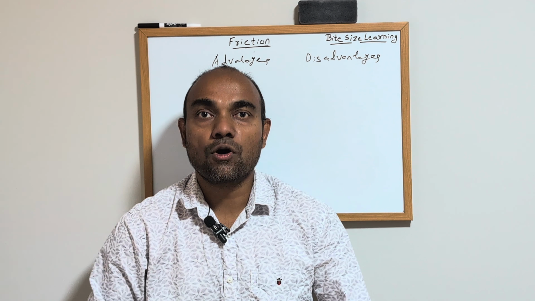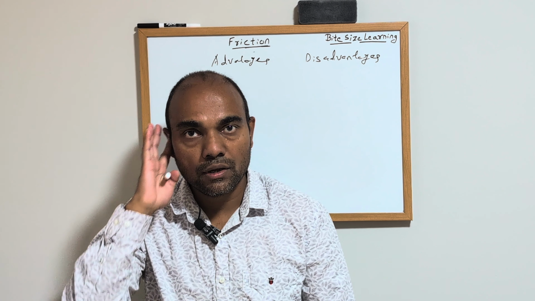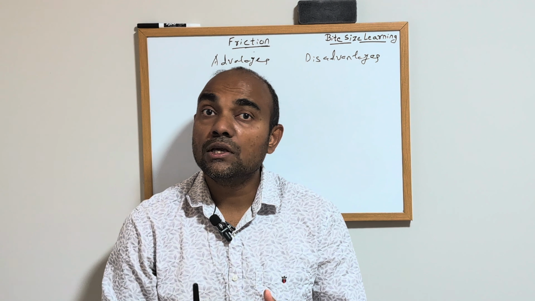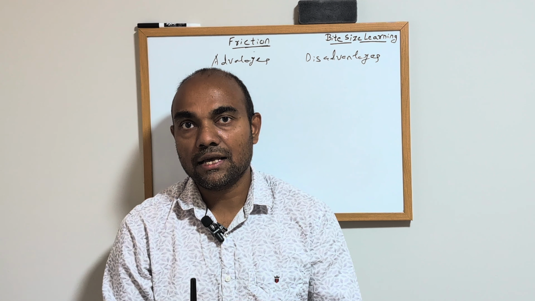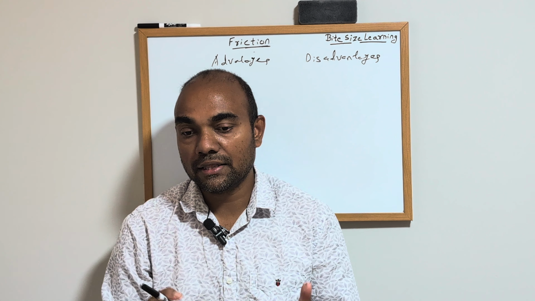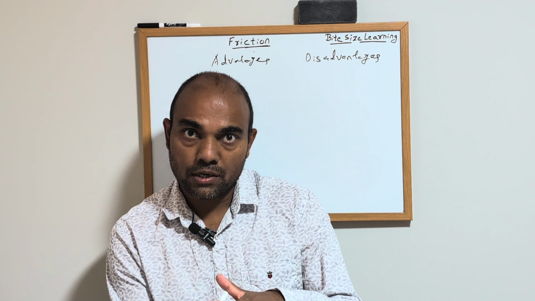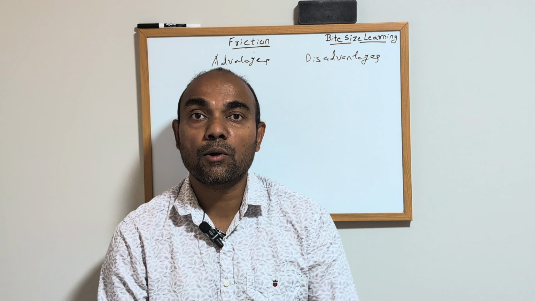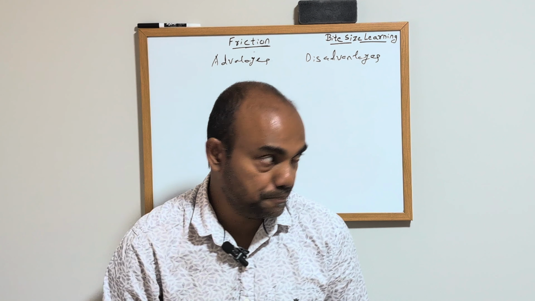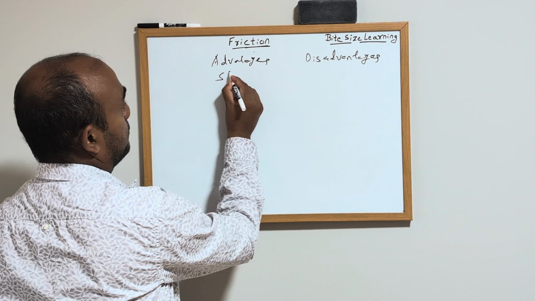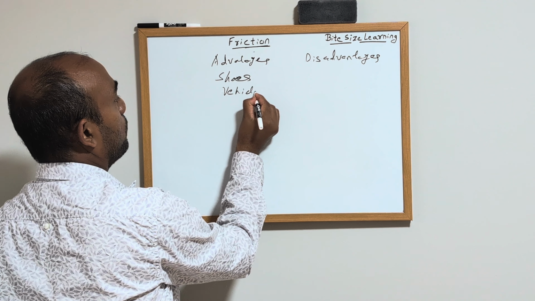If you are walking on the road, you see your shoe sole or a vehicle moving on the road, right? Those vehicles are moving because of the rolling friction, right? Vehicles have tires, the wheels that are treaded, that helps them to stop when they are moving on the road. Your shoe sole helps you to walk properly and not trip and fall. That is because of the friction. So in some cases we need friction. So let's say your shoes and then vehicle wheels, right?